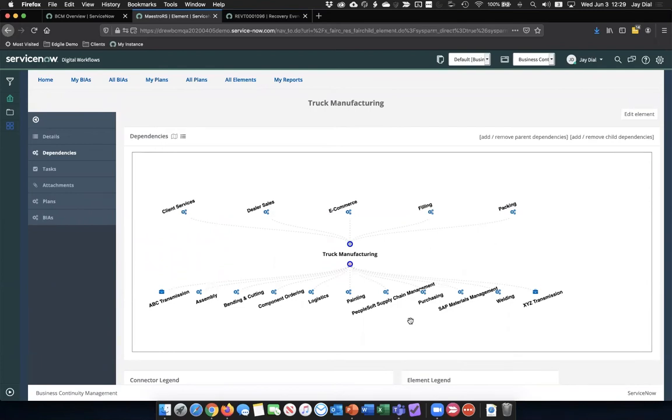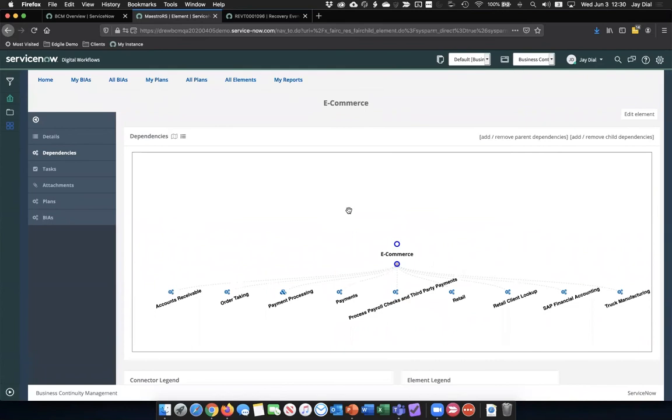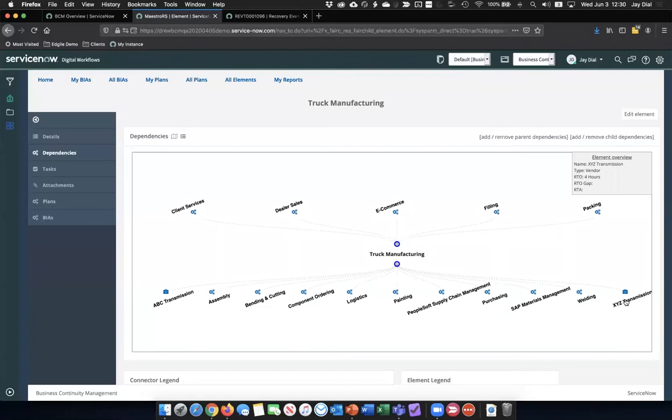So it's through this type of view that it helps the organization take easy analysis and identify any single points of failure, and they can even drill down into any one of these processes. So if I wanted to maybe look at our e-commerce process, I can click right in. It'll refresh, and then we can see from an e-commerce perspective, what are all the different dependencies based on that. So you're able to chase the dependencies to really understand a cascading failure scenario where if one part of the organization goes offline, you have the potential, obviously, to have a cascading failure.